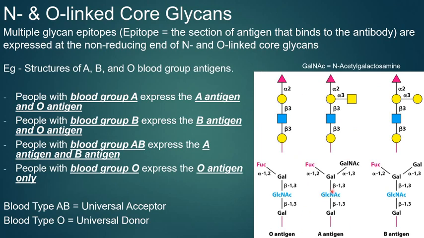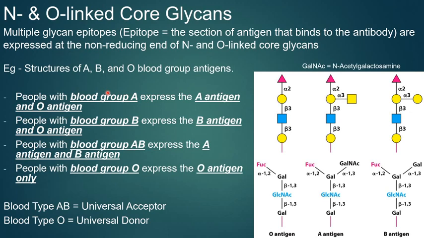Another good example here of looking at our glycoproteins is blood type. So looking at our ABO blood typing. The various antigens that are being presented on the red blood cell surface, these are various N and O linked glycans. So with our ABO blood typing, what's important to note is that the presentation of a particular glycoprotein can initiate a various response if it binds to an antibody.